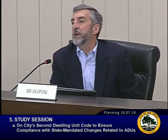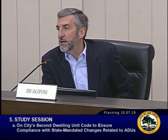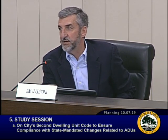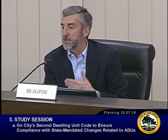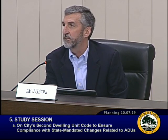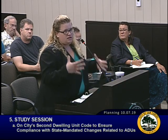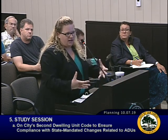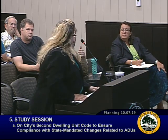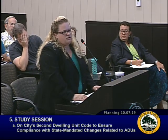Okay. And in the building inspection process, making sure that if there's supposed to be a kitchen, there's actually a stove. Is a kitchen defined, and could it be a microwave and a hot plate? It depends. Currently when we look at ADUs, we want some sort of fixed cooking device, whether it's a stove or a countertop stove. I'm not sure if the new law defines a kitchen specifically. It just says cooking facilities.